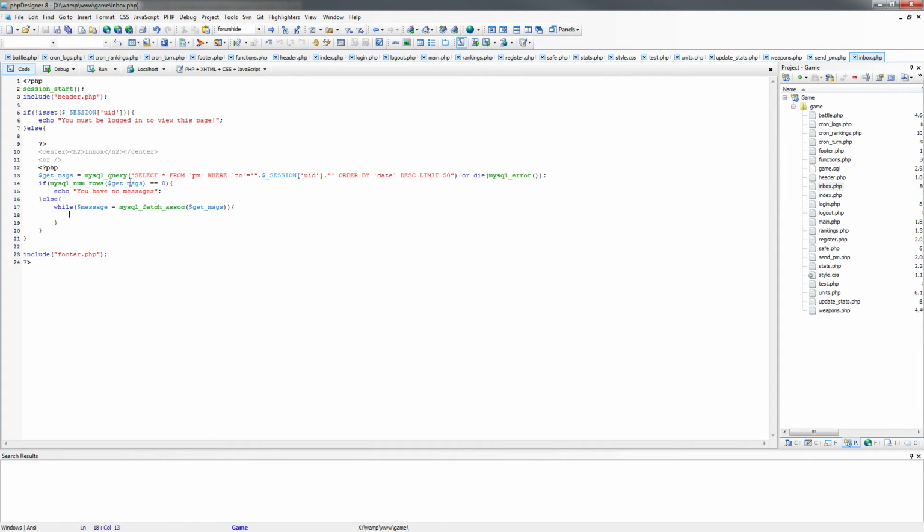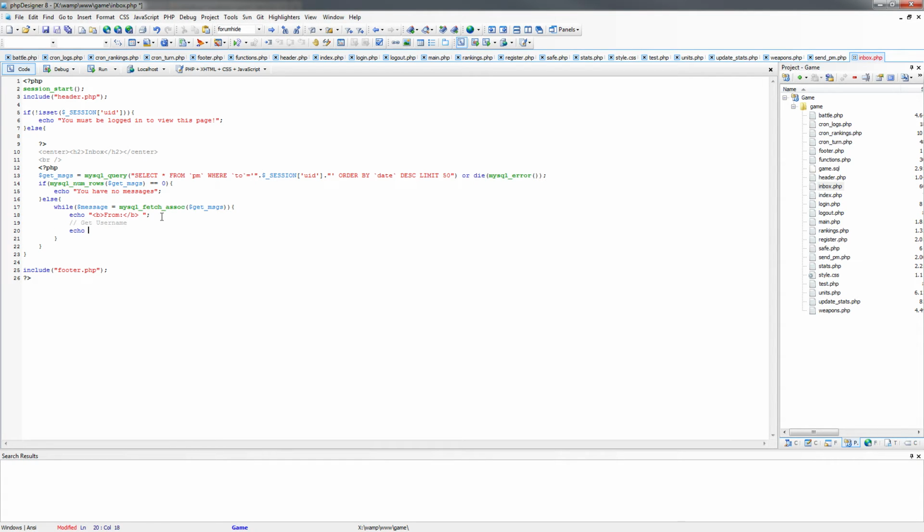This will loop through all the messages that we have, and what we will do is we will echo out a bold tag saying from rather, colon, space, and then in here, as a placeholder, we will say get username as a comment.